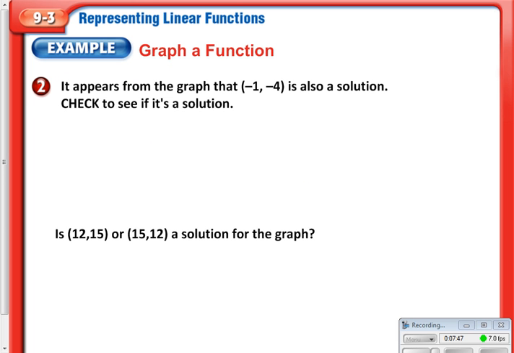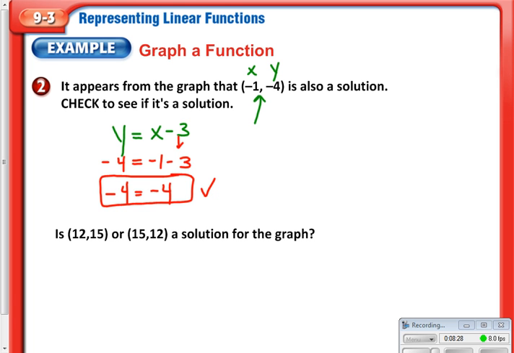Well, in order to test this, start with your original equation, which is y equals x minus 3. What you're going to do is plug this ordered pair into that equation. Remember, -1 is an x value, and y is -4. So when you put in -1 for x, you should get out -4 for y. So let's check it out. In for y is -4, in for x is -1, we'll drop down minus 3. Is -4 equal to -1 minus 3, which is -4? So it checks out. -4 is equal to -4. So yes, (-1, -4) is a solution.